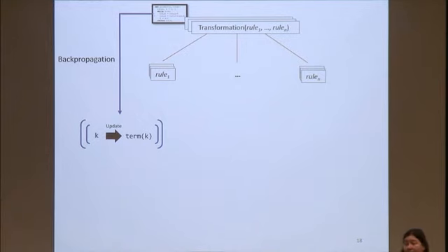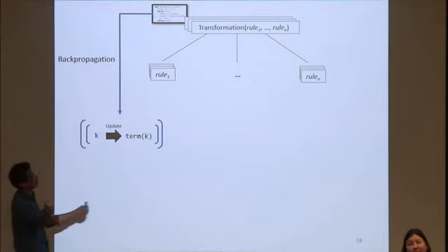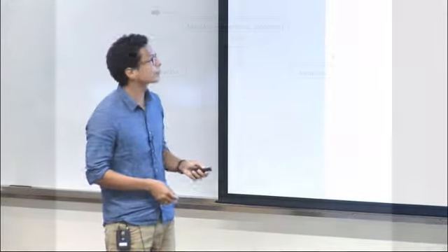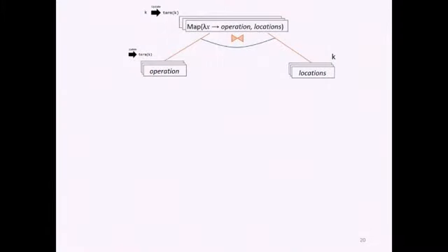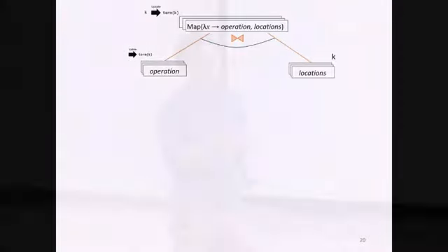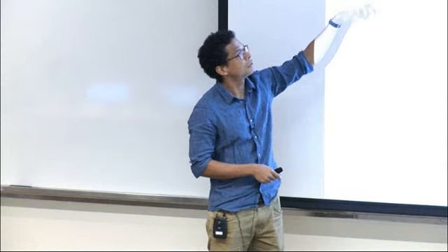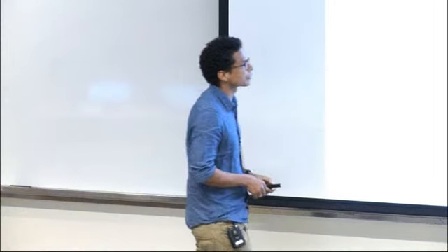Now we constrained our space, so we know that we don't need to have any rules, just one rule. So we try to synthesize this problem. Now we have just one problem to do. And then we keep decomposing this problem into smaller subproblems. A rule is a map, so we need to learn locations and operations. We can keep decomposing and backpropagating the specification to the parameters of the operator, and then we can keep doing this recursively.